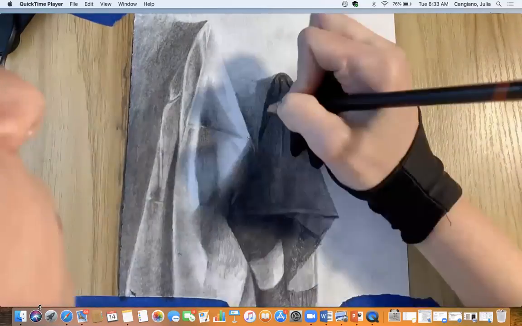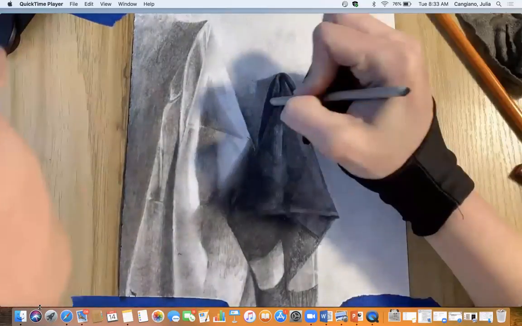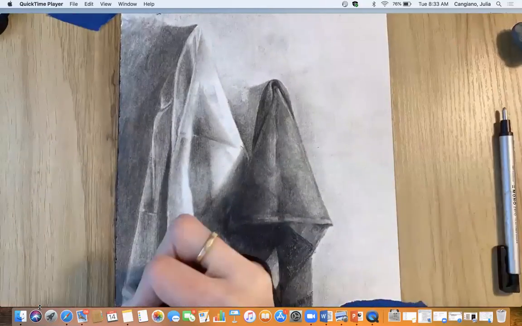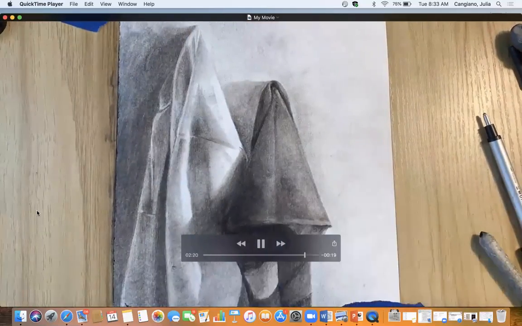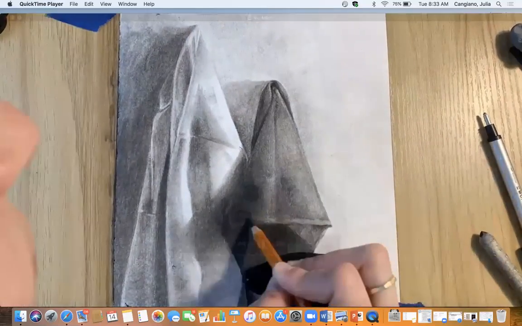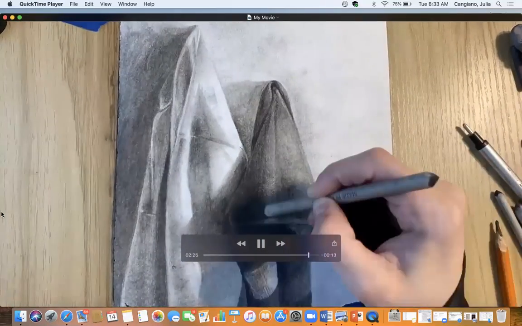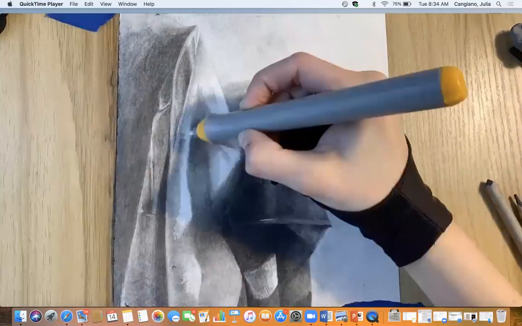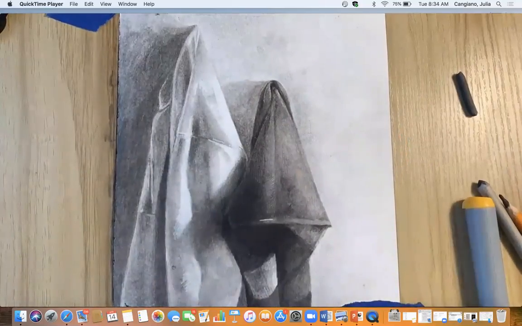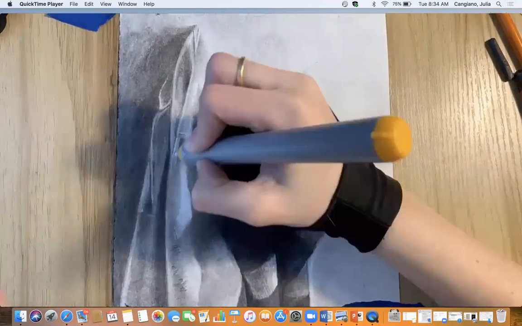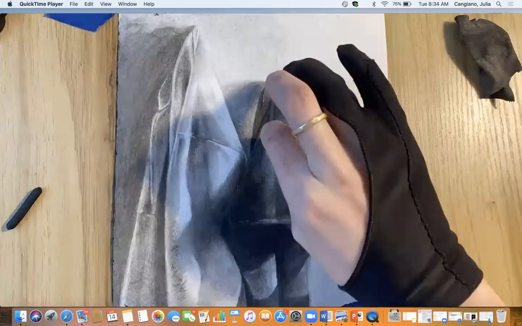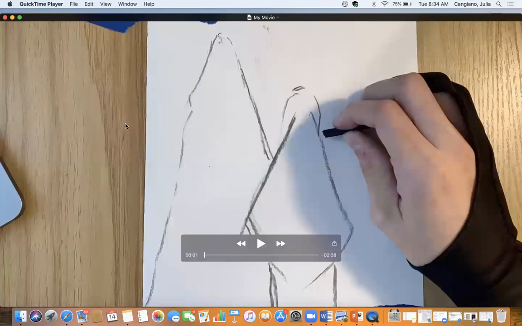I think I mentioned this, but one of the things that kept happening to me was I kept losing that stripe of value on those folds, and that I found to be really important. I had to go back in later and re-emphasize it. Okay. So that is a really fast, obviously, version of drawing drapery.